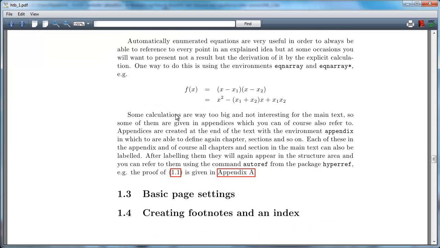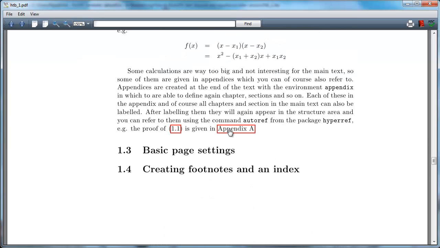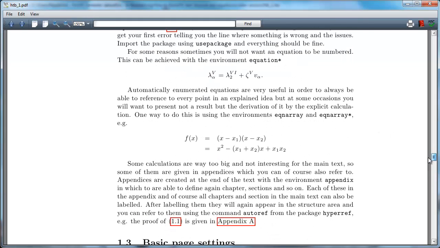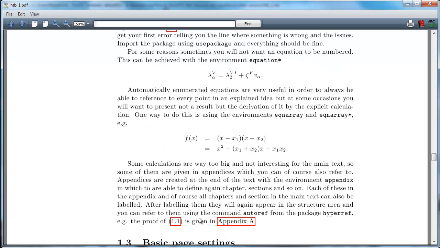So now here again the text. We created the reference that the proof of the equation 1 is given in appendix A. So nice. And as you can notice, something has changed. Now our references get colored boxes, and you can click on them. Before importing the package hyperref, you were not able to do that.